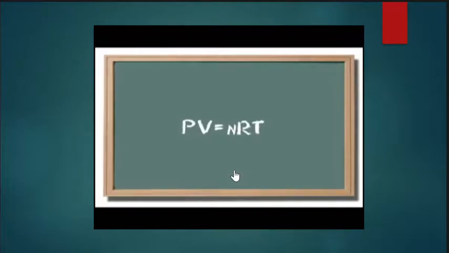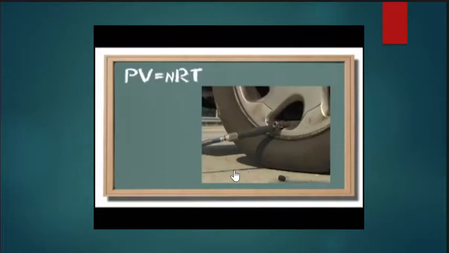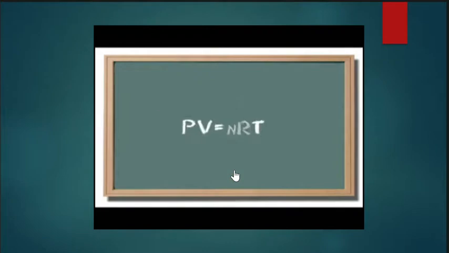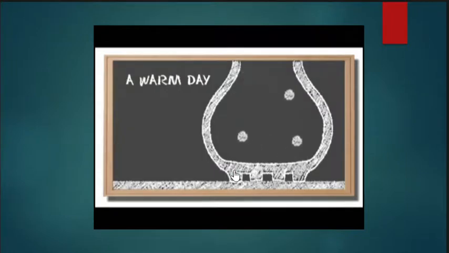Remember the equation, the ideal gas law, PV equals nRT, where P is pressure, V is volume, n and R are constants, and T is temperature? Well, the air in your tire is a gas, so it more or less adheres to this equation. Assuming the volume of your tire does not change, the ideal gas law basically says that as temperature changes, so changes the pressure.